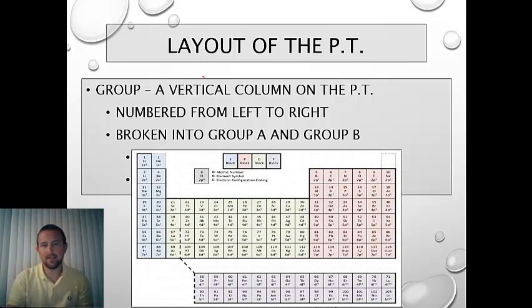When we look at a periodic table that we've previously created with electron configurations, we can see that here we have everything with an electron configuration ending that contains an S. This is the S block and is a Group A element. This block over here is the P block. They all have configuration endings with a P in them, and these are also Group A elements. Whereas in the middle section we have the D block. These are Group B elements, and the F block are classified as Group B elements as well.